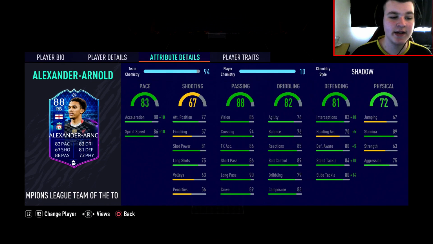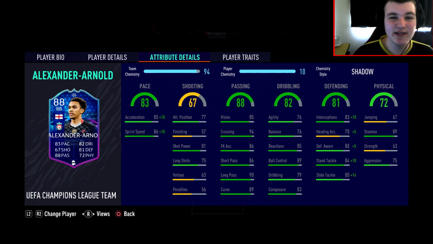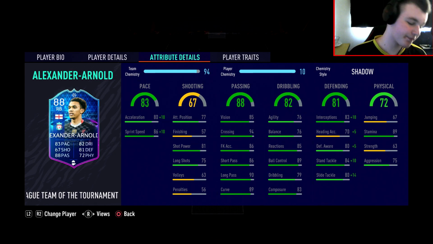Going to attribute details, 83 pace. It's not the fastest, which is why everyone just puts him under the radar, compared to a Semedo, compared to a storyline Hector Bellerin. But with a shadow, he goes to 93 pace. You see lots of fullbacks with 92, 93 pace, and then you use an anchor which puts them to 97 or 98. So 93 pace with a shadow applied, yes, it's not the fastest, but with him, he's insane.